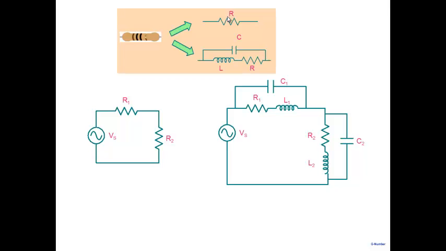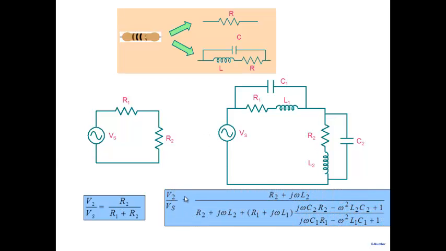If I use the first model, the simple model here, my circuit looks like this, right? Very simple circuit, and I can easily write down the answer. We know that it's a voltage divider. R2 by R1 plus R2 is a voltage divider. On the other hand, if I use this more complicated model, I get this representation of the circuit, and obviously I can't write very quickly what this is. It will take me a lot of time to analyze this. And if you're patient and don't make errors, this is what you'll end up with. Because of inductance and capacitances, it's a function of omega. So this is what you end up with.